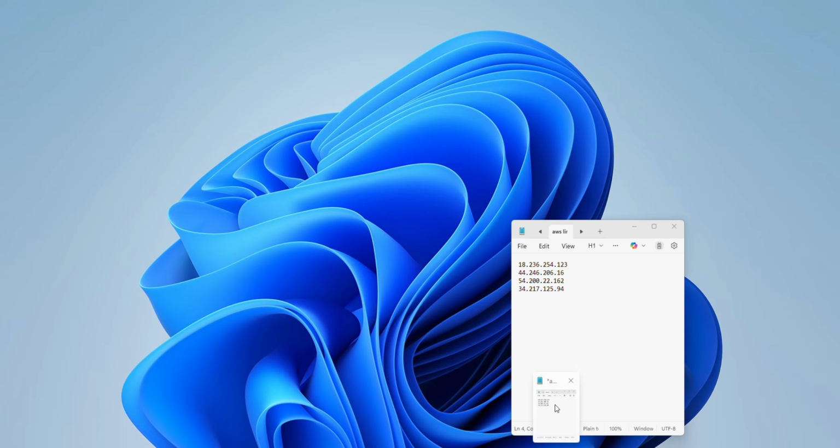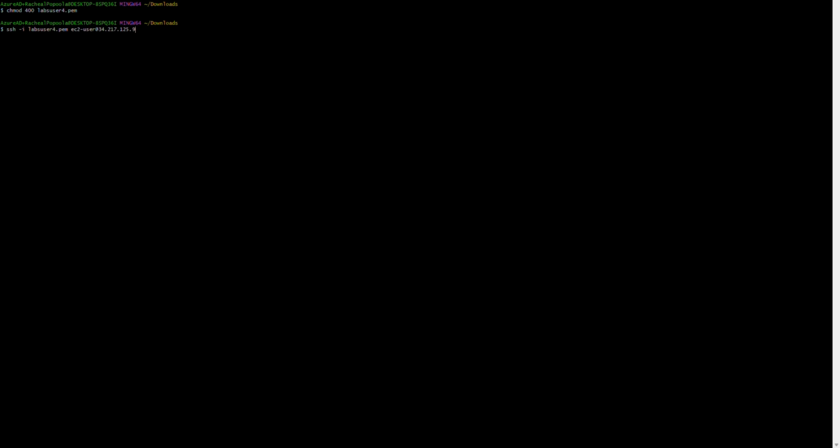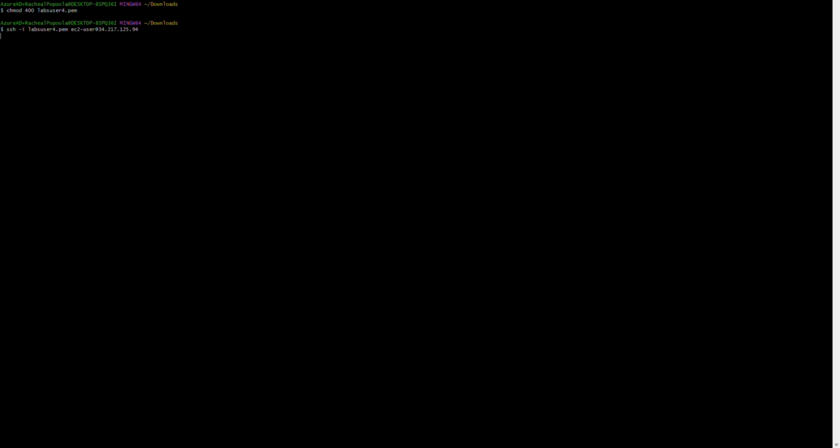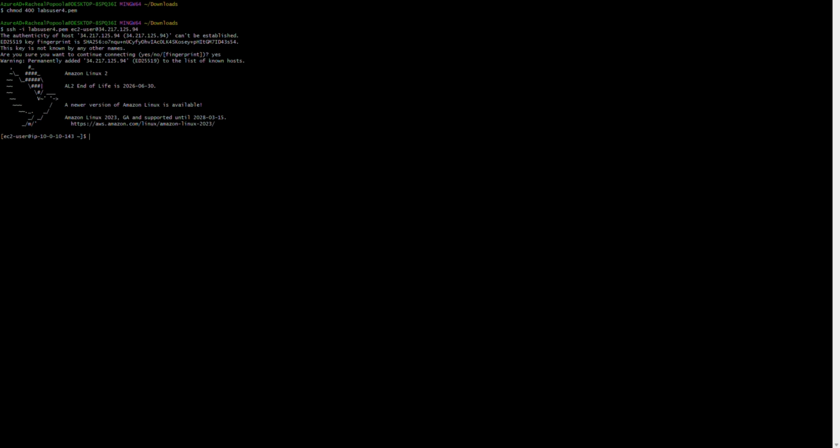If you are able to successfully do this, there's going to be feedback asking if you agree to SSH remotely into a server. You have to type yes and go into it.